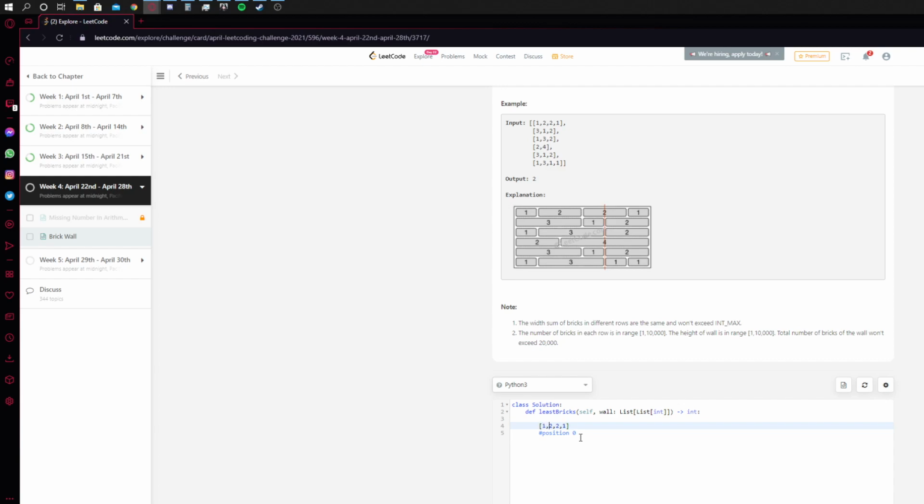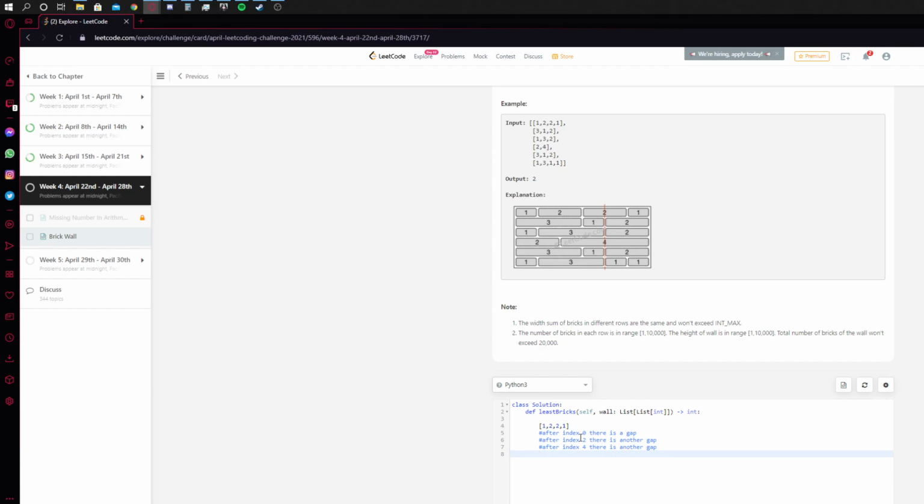After the 0th index, there's a gap. After index 2, there's another gap. And then after index 4, there is another gap. And then after index 5, there's one, but we don't care about it.